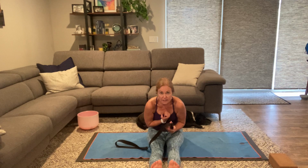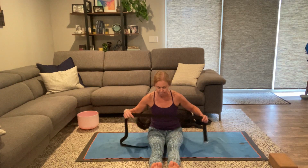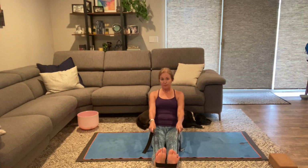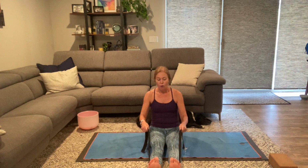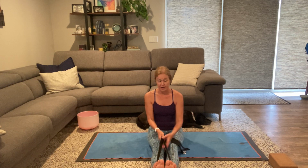We're folding in and kind of conserving our energy, our heart energy. So from here, if you want, you can take a strap and place it around the feet, as I have, or you can just use your hands and extend forward. This is our first stretch for our hamstrings, so you might be feeling quite tight. That's okay. I want you just to extend forward so that you're feeling the stretch, but not any strain here.